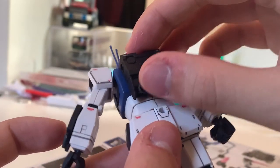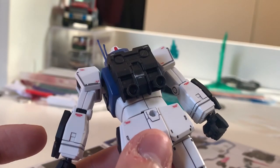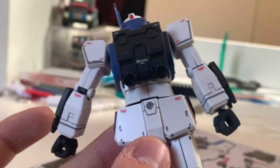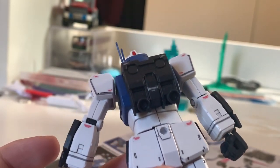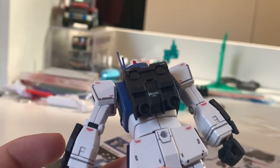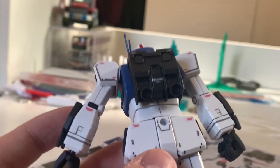The thruster down here is a ball joint, so it moves low. But surprisingly, the ball joint is so stable, and this time it won't pop out. The ball joint is connected inside the backpack, so it's not just pushed in. It's actually snapped in the backpack, so that's why it stays pretty well.